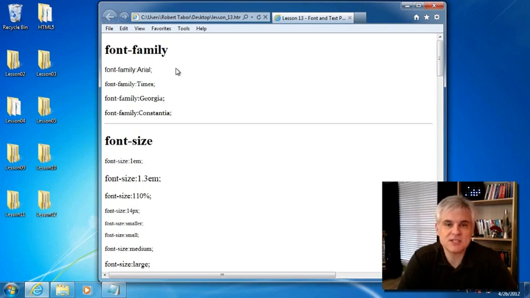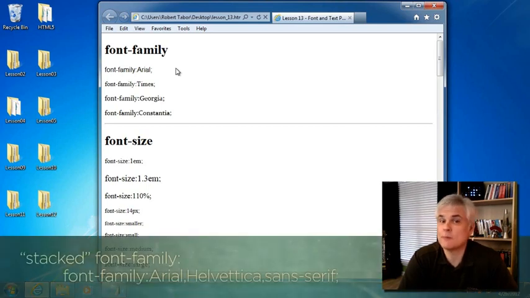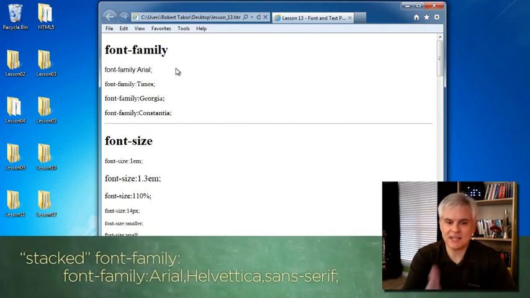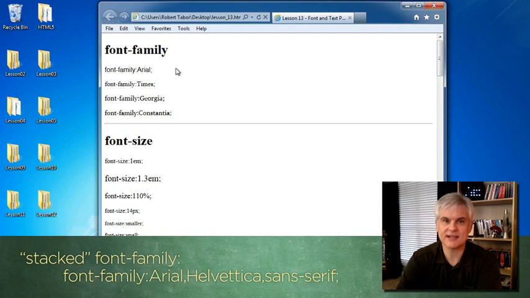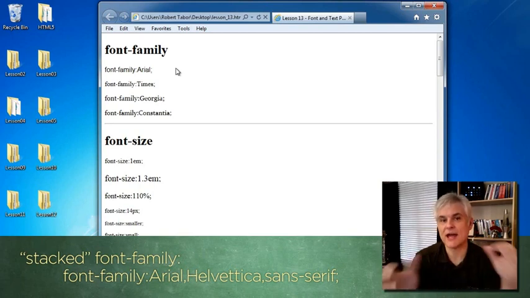The font's typeface is called the font family. In fact, you can stack them, although I didn't do that here. You many times will see them stacked like you see on the screen right here. The reason you stack them is to make backups for selection. So the browser, if it doesn't have access, for example, to the Arial font, it'll look for Helvetica. If it doesn't have access to the Helvetica font on the person's system or device, then it will look for any sans serif font. This is a means of stacking up the fonts, making sure that there are adequate substitutes in case somebody doesn't have a specific font on their system.